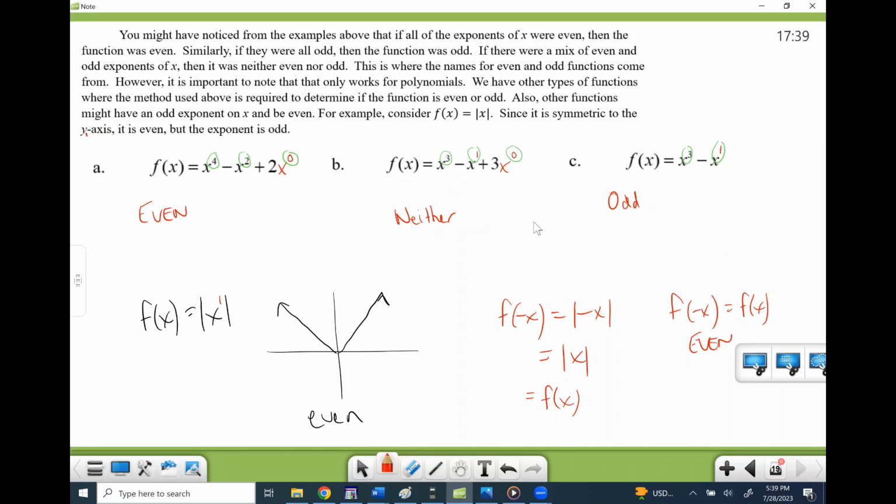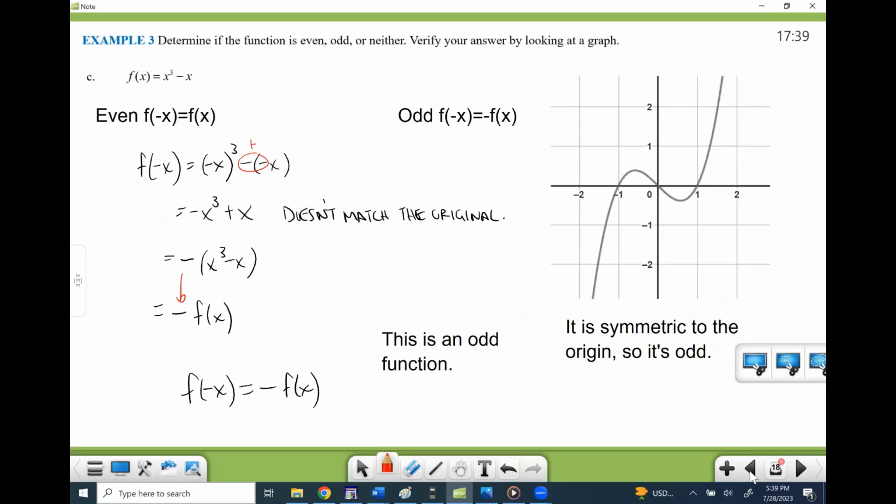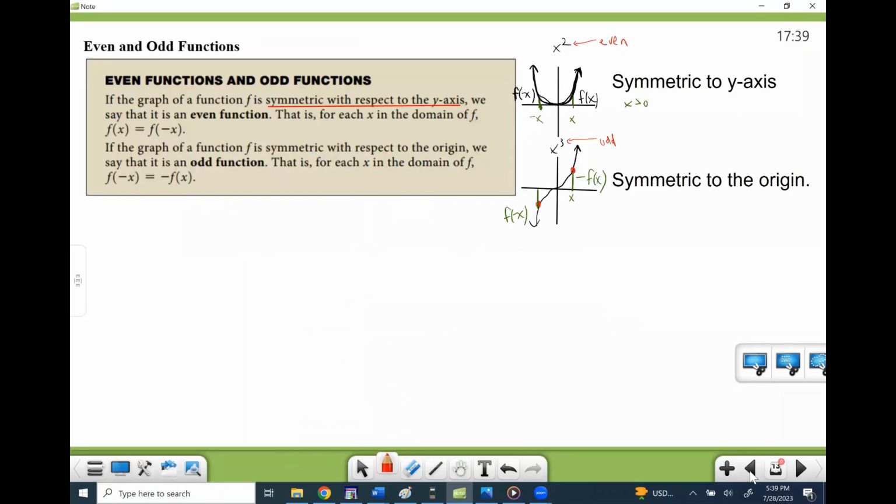Okay, but for any other function, when you get into trig, they'll have sine, cosine, tangent, and they'll ask you whether those are even or odd. You're going to have to use these definitions that we learned, like f of negative x is f of x, or f of negative x is negative f of x. So you really want to lock these right here in your mind, which ones go with even and which ones go with odd.